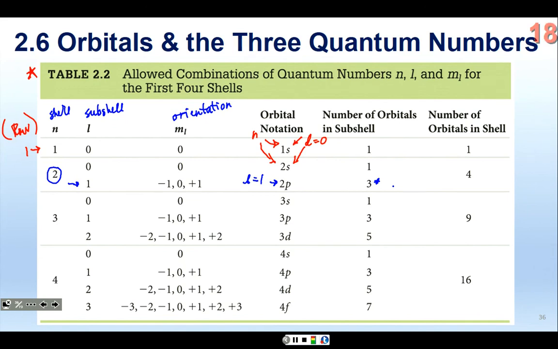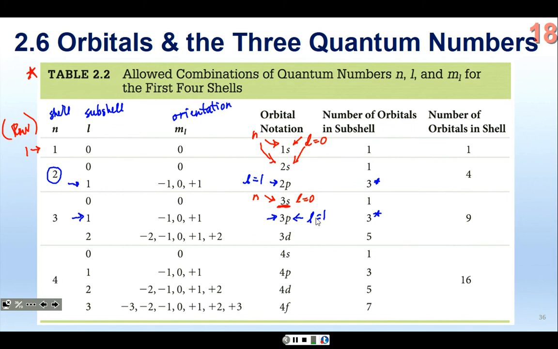Again, when we go down to the third shell, we still have an S subshell, but this time it's 3s. It's going to have a larger radius than the previous 2, but it still corresponds to the value of L equals 0, and that gives us the S subshell. When you continue in the third shell, we again have the possibility of L equals 1 with 3 values of M sub L, and those are going to be the 3p electrons. P electrons always correspond to L equals 1, and there are 3 possible orbitals in any P subshell.